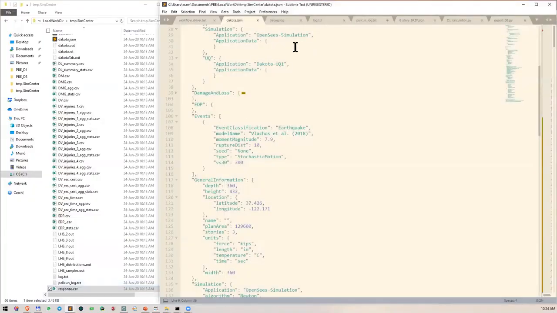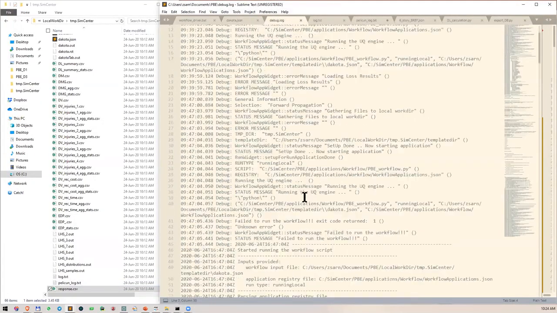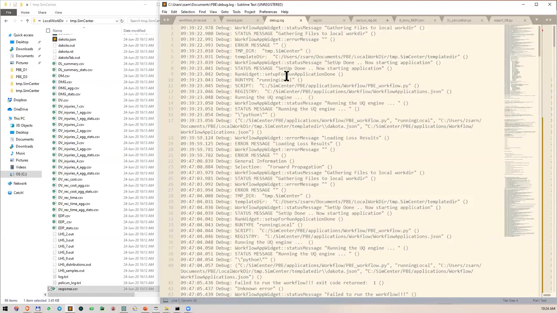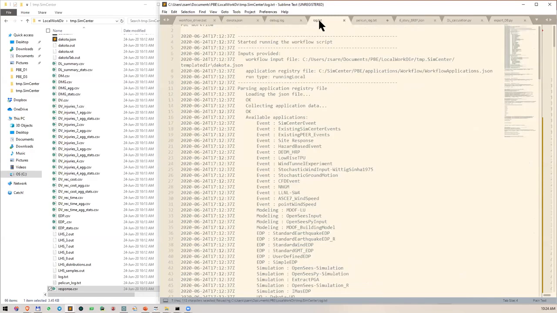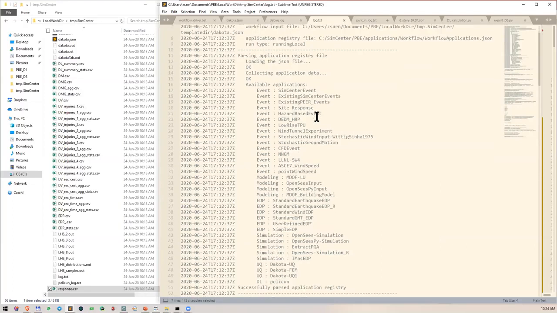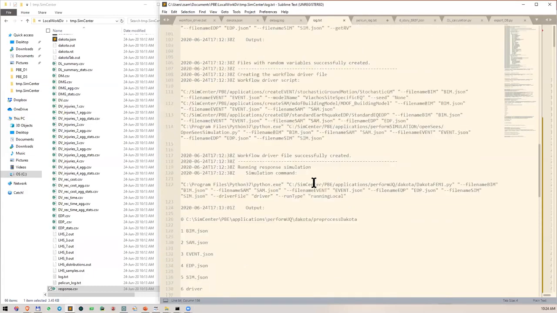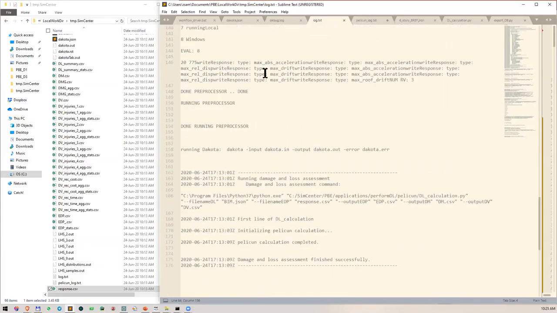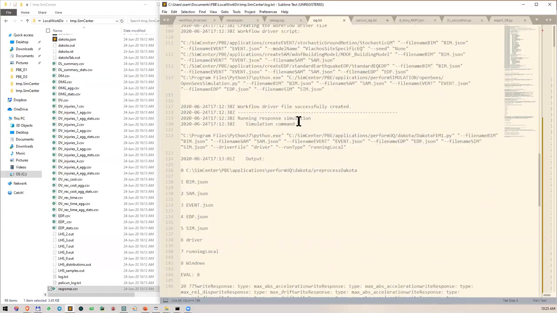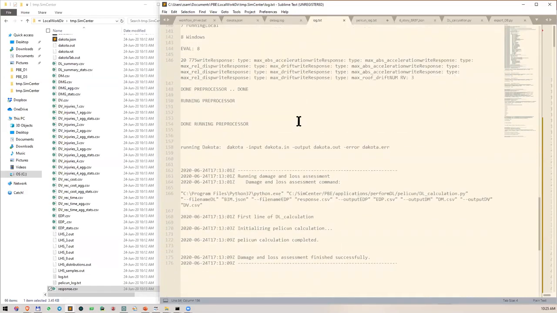Let me show you how they look. The debug log is a bit difficult to comprehend, so I wouldn't start there. But if you look at the log file, which is for the workflow scripts, so for the backend, it's actually quite easy to read. You can see what applications are available, and you can see how they were run. And if there's any error, you will be able to see that. This is a workflow that ran properly. If there's an error, you will see an error message here that is probably readable, and you might recognize what went wrong. If you don't want to get into that, just send us the log file and we will be able to interpret it.